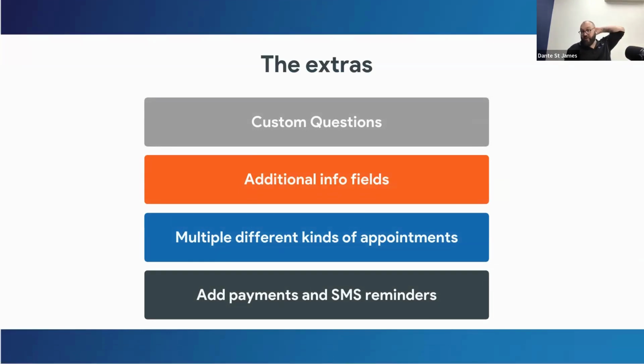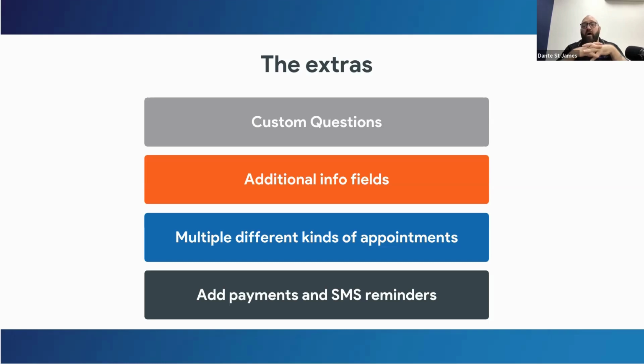The extras that might be really useful for you are things like custom questions. So instead of contact details like name, address, email address, phone number, you can add in custom questions that have pull down options, radio buttons, check boxes, all those kind of different questions, so you can get more information and pre-qualify people. That pre-qualification won't necessarily stop them from being able to book, but it will at least tell you what you need to respond with. So if you need to say, actually, we won't be able to help you out, but thank you for your inquiry, you can do that based upon the answers you provide, as long as you put those custom questions in. You can have additional information fields that you need, pretty much the same as custom questions, where you just go, okay, I need the postcode, or I need their ABN, or I need something that qualifies that person to book time with you.